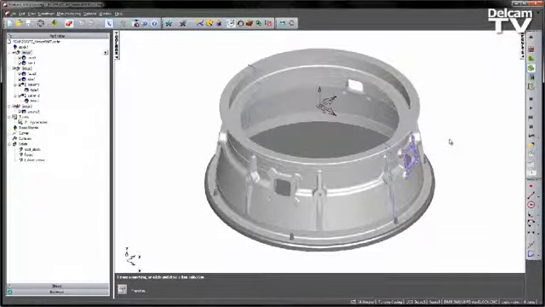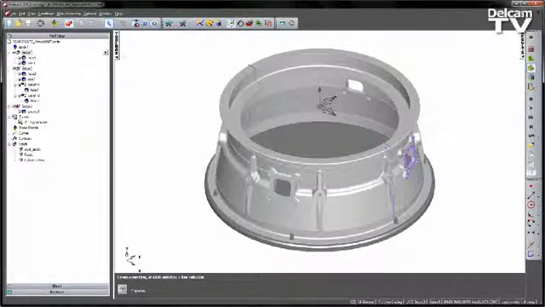FeatureCAM 2013 R3 introduces a new part document type called vertical mill turn. This part document type is designed to cater for machines such as the DMG DMU80FD that we're going to use in this example. These are large milling machines, but they have a rotary table that is capable of machining turning toolpaths. We've been working towards trying to cater for these machines by adding functionality in previous versions. This latest level of functionality involves the part document type itself.